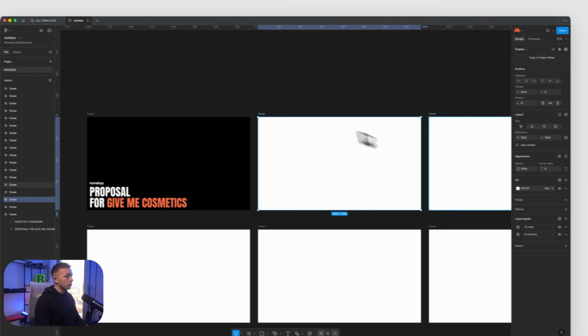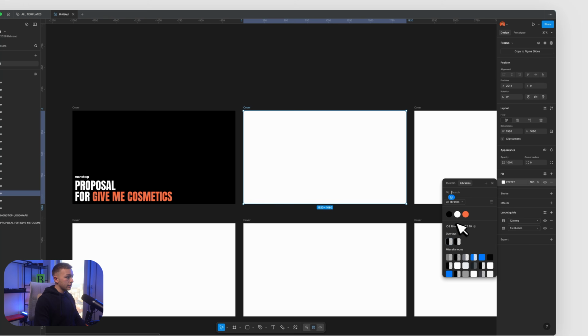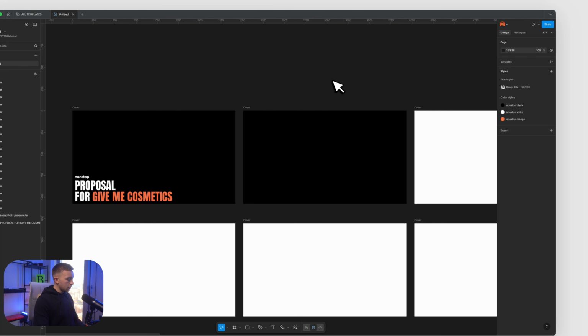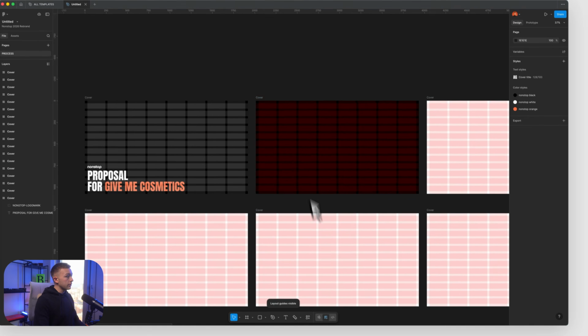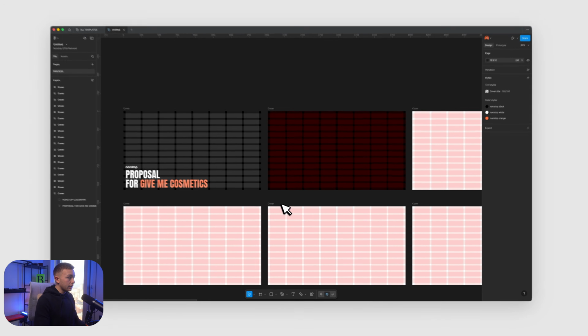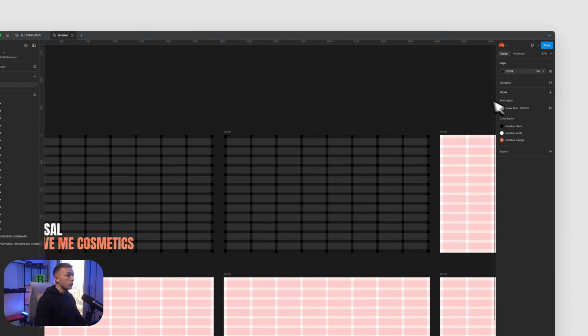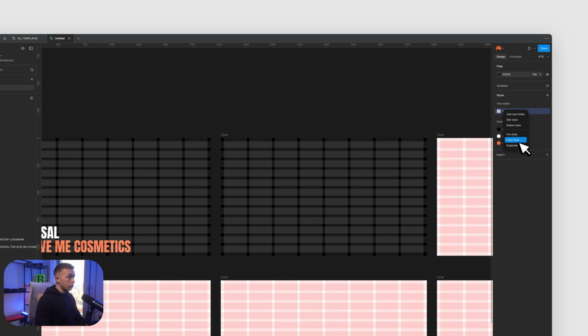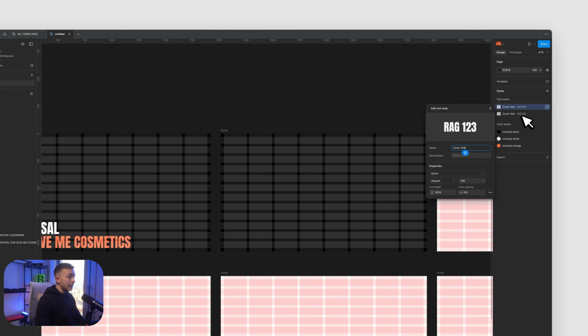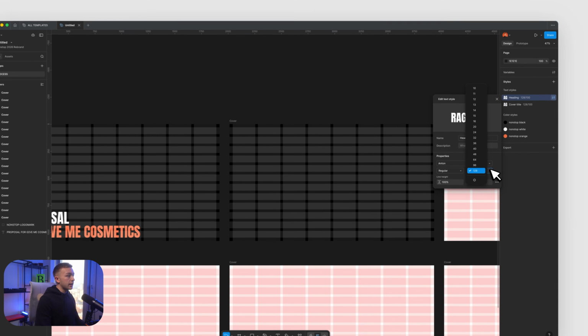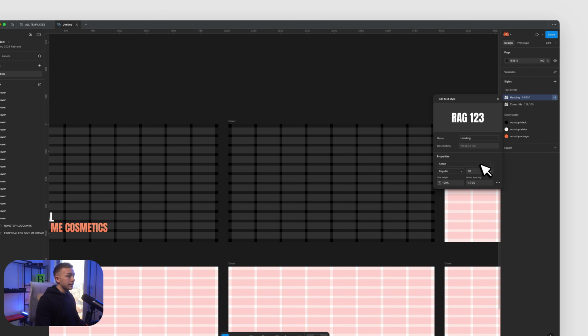Now for the next page, we're also going to make this black. So I'm just going to change this in our libraries. Press Shift and G to actually reveal the grid. Apologies if I didn't mention that earlier. And then we're going to create another text style. So if we just duplicate this style, change the name, right click and click Edit Style, we can change this to say Heading. And now we're going to knock this down from 128 to 96.